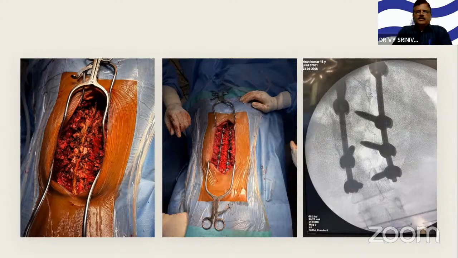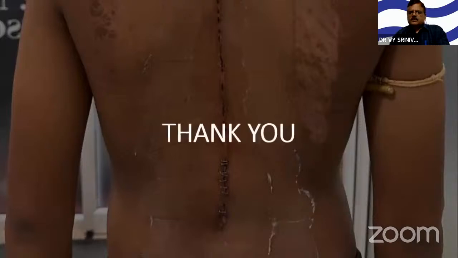The NIMHANS Neuroanesthesia Department has come up with their own guidelines regarding this neurological monitoring, and they have also developed a newer generation monitoring system. I think Dr. Raghunandan sir, if he is there, can enlighten us regarding these latest guidelines and the newer generation monitoring system, because he has put it in the chat box.